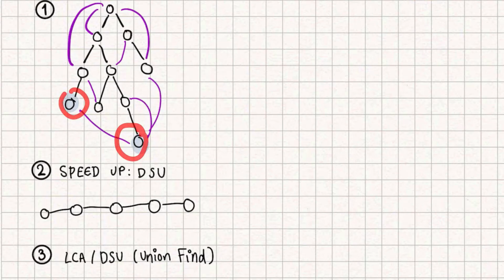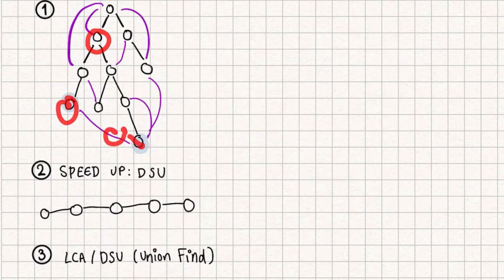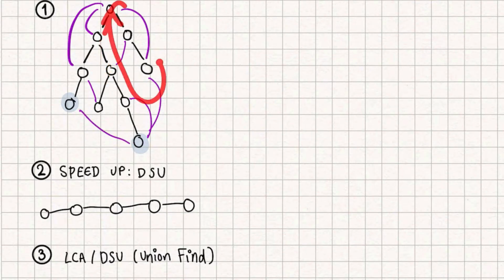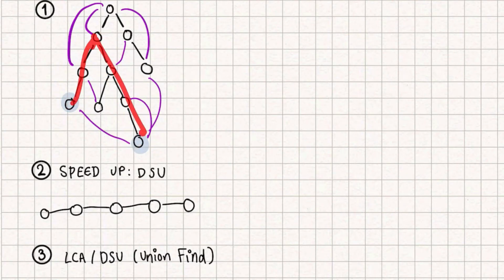The specific place where edges start being not useful is when these two are in the same subtree. If we denote every edge as the node underneath it, so this edge belongs to this node, this edge belongs to this node, then at the point of the least common ancestor between A and B, here, any edges underneath that are going to be useful. Any edge that is above or not part of that is not going to be useful. So this edge is useful only for the edges from A to the LCA to the B.